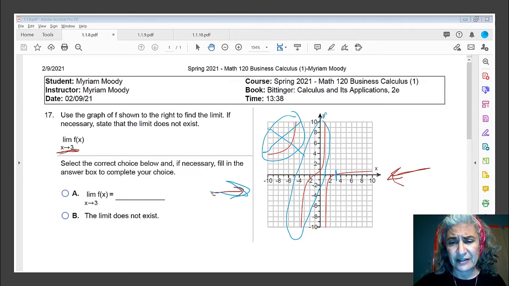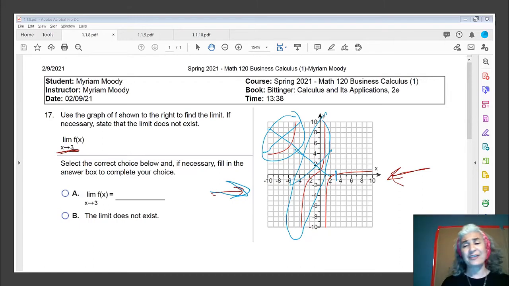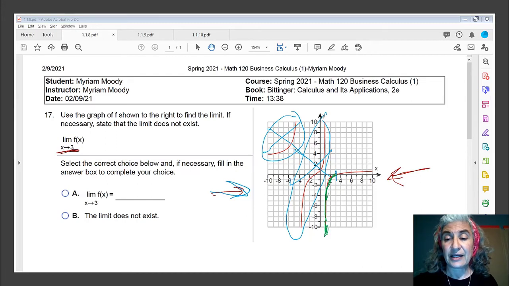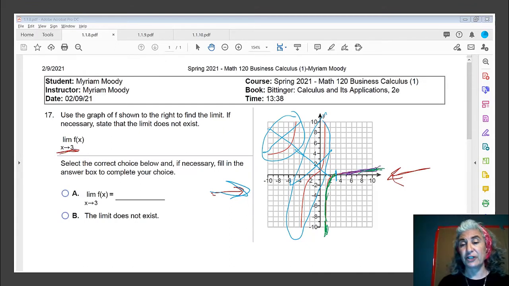This one is kind of going just towards where x is 1, which means this isn't the graph I'm going to look at either coming in from the left. The graph I'm actually going to look at in this case when I'm coming in from the left is this one. Here's where I'm actually going to start. I am going to go here, and as I come into x approaching 3, this is the graph I'm going to look at from the left. And when I'm looking from the right, this one was a little more obvious as I'm looking from the right, and we're approaching right there, aren't we?